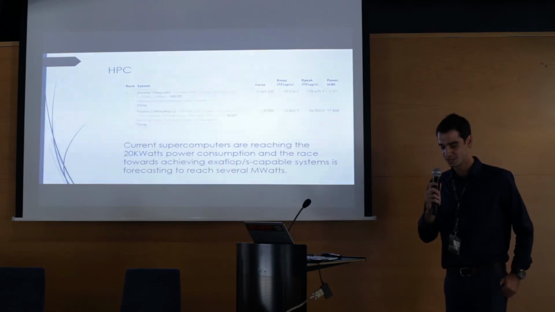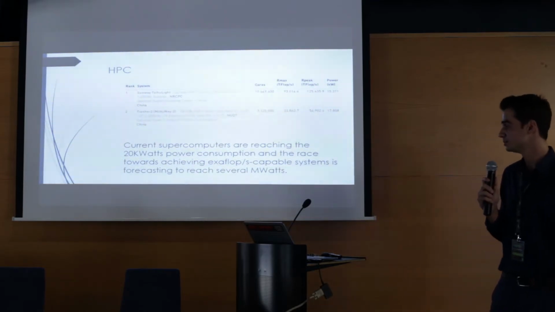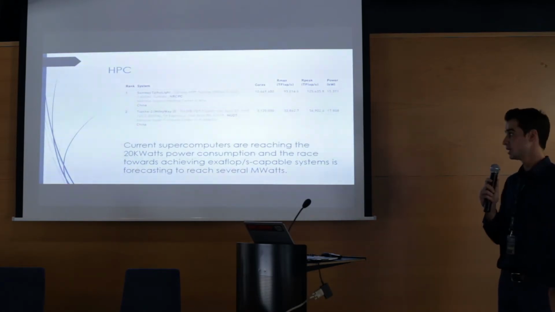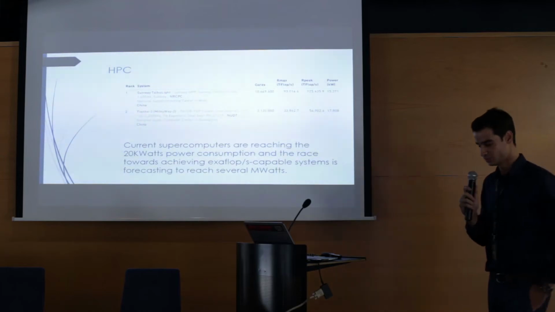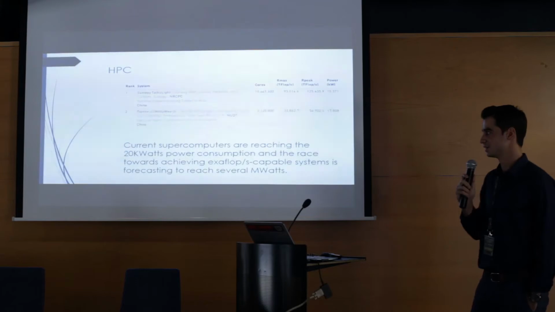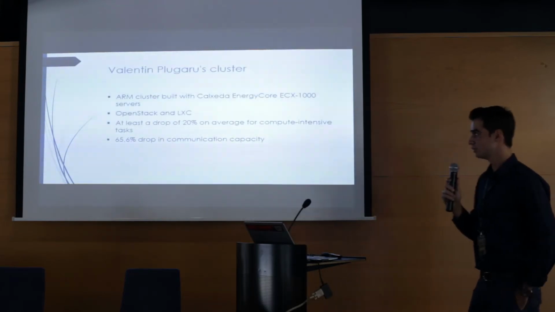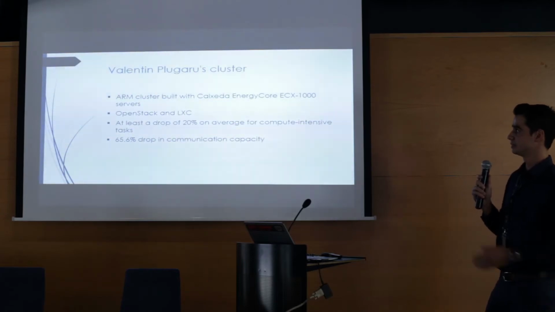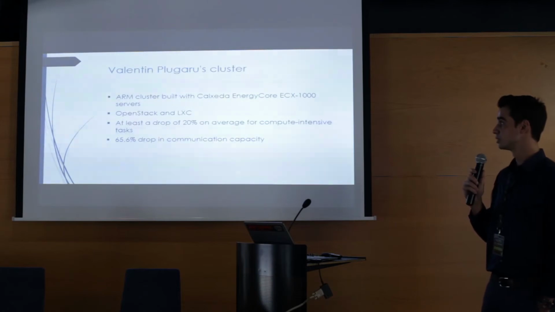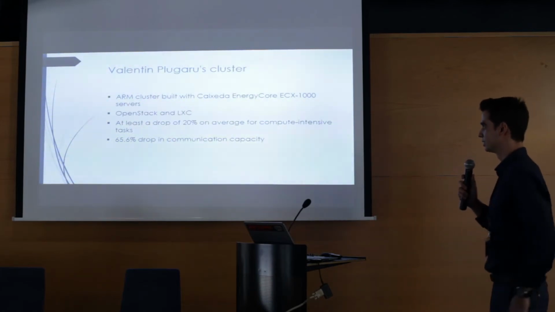consume several megawatts. And there is a lot of work being done in this area, on how to improve efficiency in HPC. One of the approaches that the community is following is trying to use ARM-based power. We saw a great comment about this. If it's going to work, if it's not, no idea. But we have seen several works with ARM-based clusters, like the one from Valentin Plugaro, a professor from the University of Luxembourg, and one of our inspirations to follow this project.